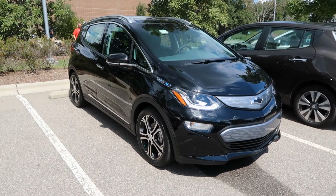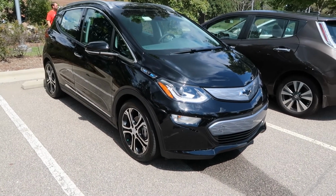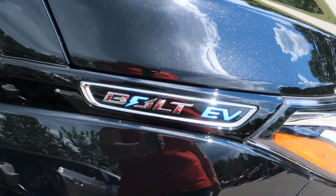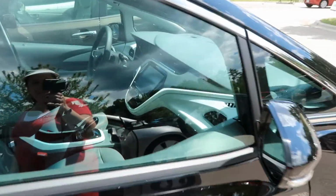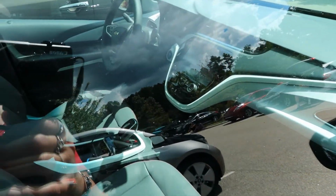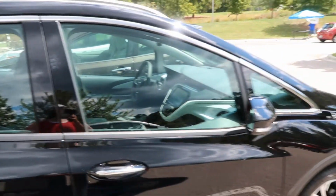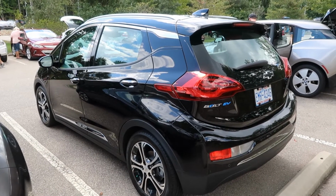So here is a Chevy Bolt with a B. I think this is the first one Don and I have seen in person. They were giving some test drives today. Good to see one in North Carolina. Sweet. Here's the Bolt from the backside. It's nice looking.